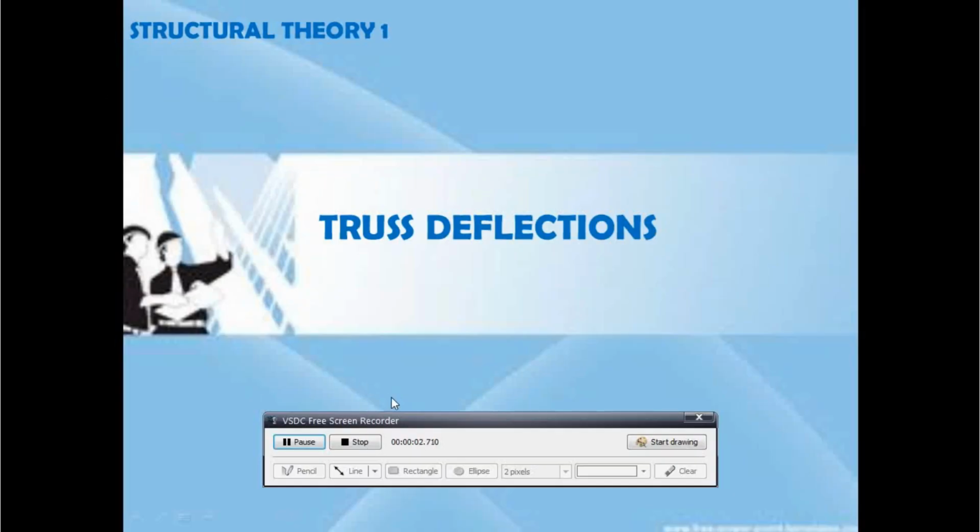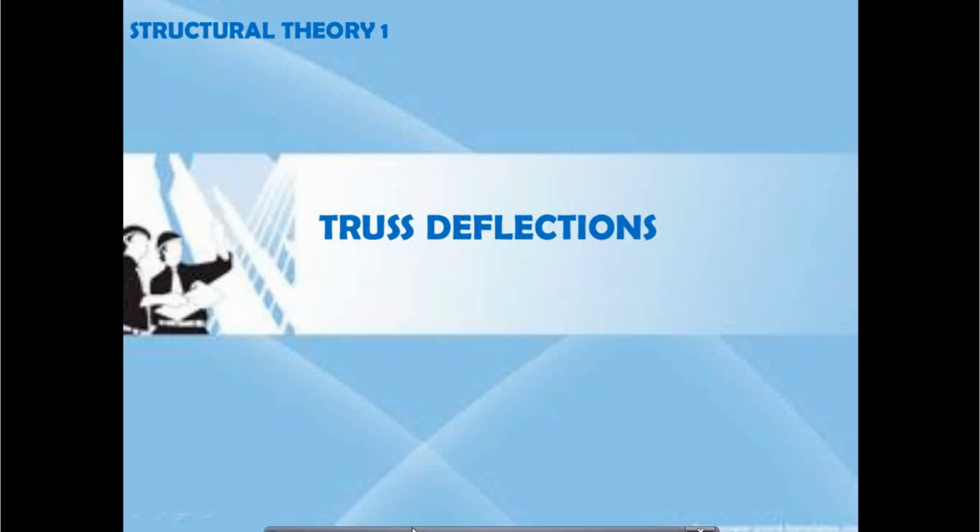Truss deflections for chapter 2. But still, we are in lesson 2 under the analysis of determinate structures. Now, deflections, or others call this your displacements. You've already encountered the word displacement during the degree of freedom. Again, displacement is the movement of your structure due to the application of external loads or other factors. So I'm just going to discuss with you how to determine the deflection or displacement of trusses.